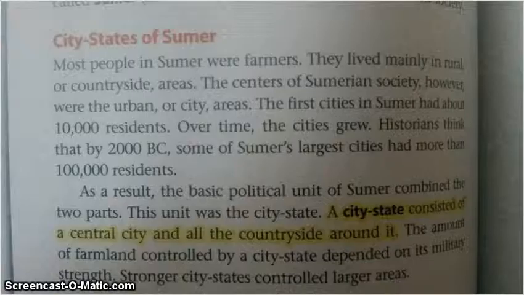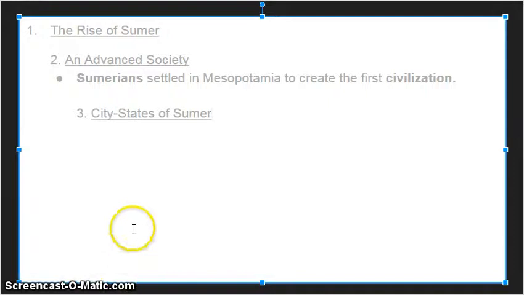As you read on in your book, you'll come to another subheading here. This one does not look like our last one, so this is going to become our power 3. So I'm going to come underneath my 2. I'm going to indent just a little bit so they're not directly lined up. And I'm going to go ahead and write my title, The City-States of Sumer. You may notice that I also underlined my titles. You don't have to do that, remember, but you can if you want to.